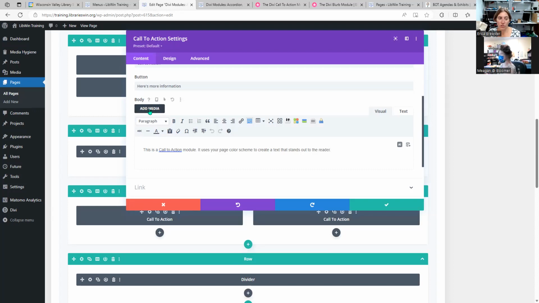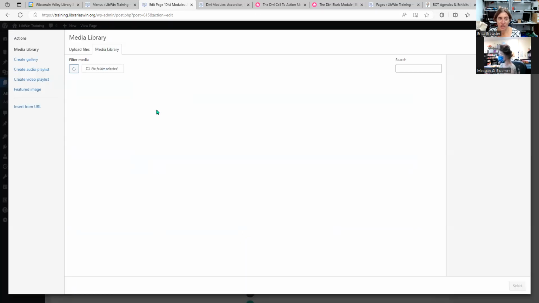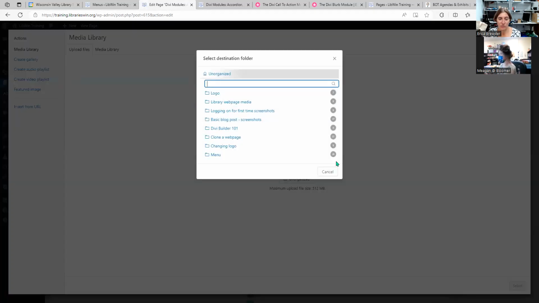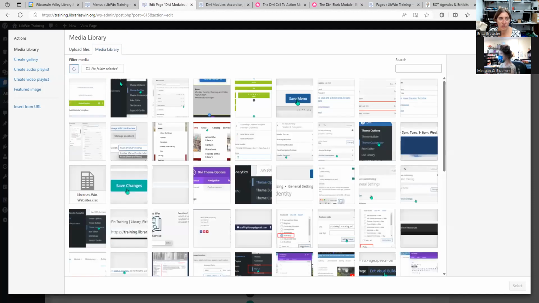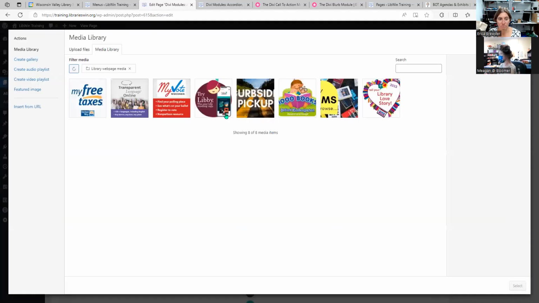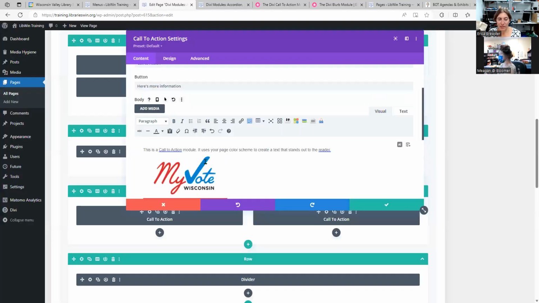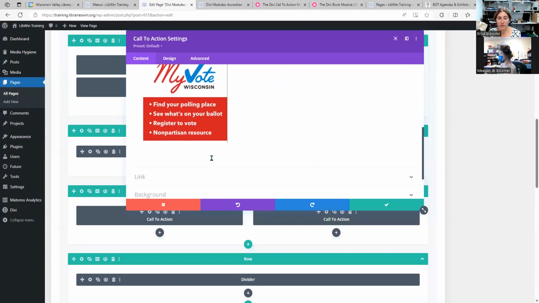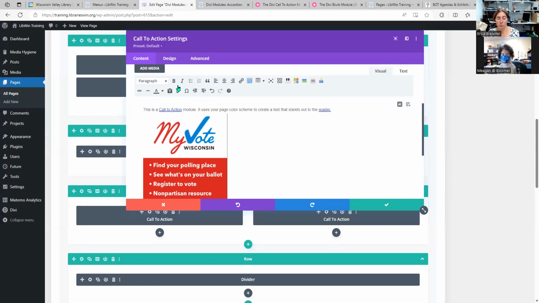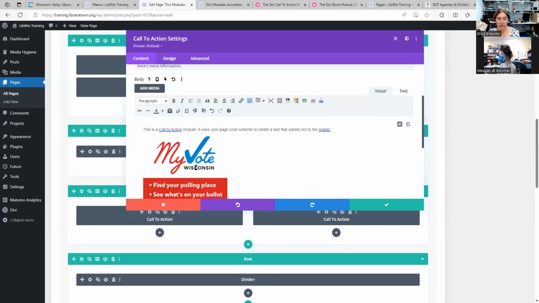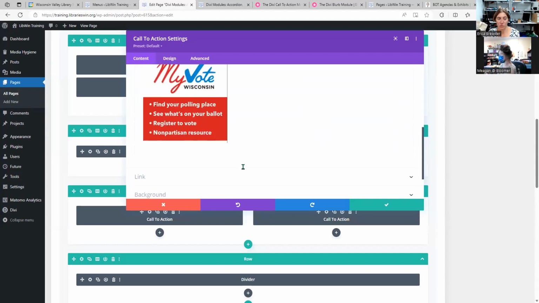Do be warned, this is the default WordPress kind of setup where you have add media, and you can go ahead and add an image to your, oh, I don't want to upload, sorry. I just wanted to look for, you can add an image, you know, like maybe you want people to vote, and you can add that in there. It's probably going to wind up looking a little funky, depending on the amount of space that you're allowing for your call to action. So just be warned that you might need to play around with it a little bit to make an extra piece of media work in here.